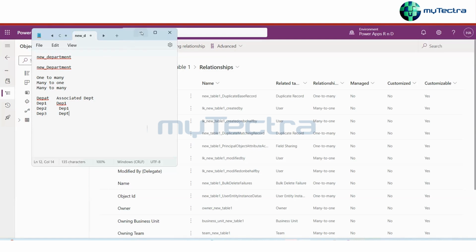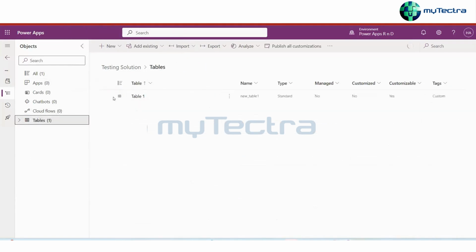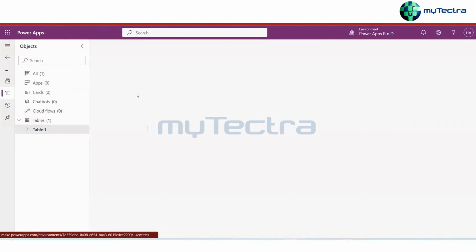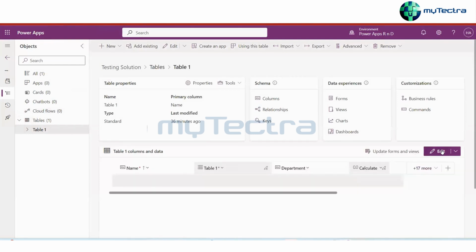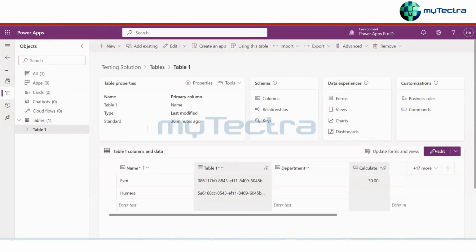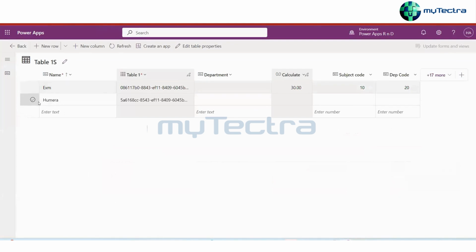So that means one single row here we are having in the table, let me go into the edit ones. These are the values we are having. But this overall one row, we can call it an item.